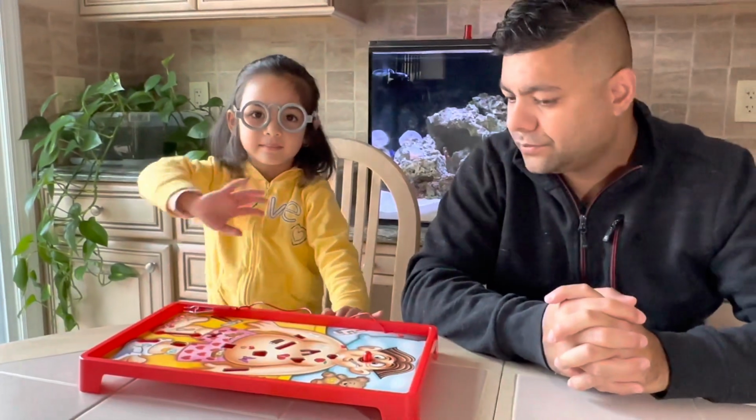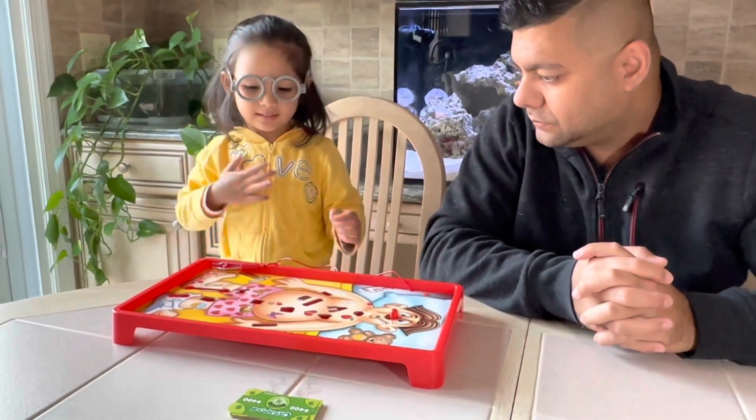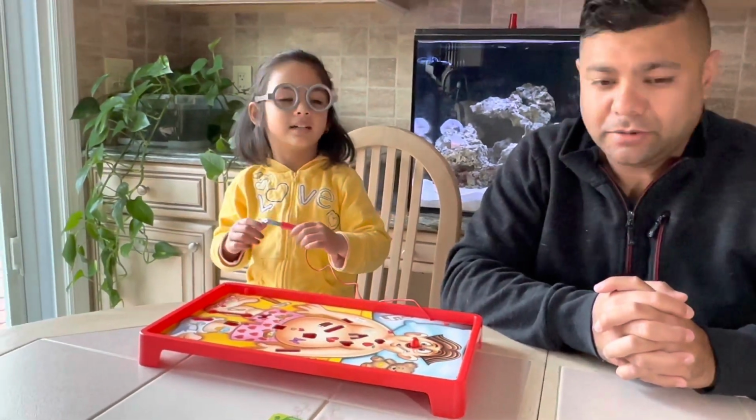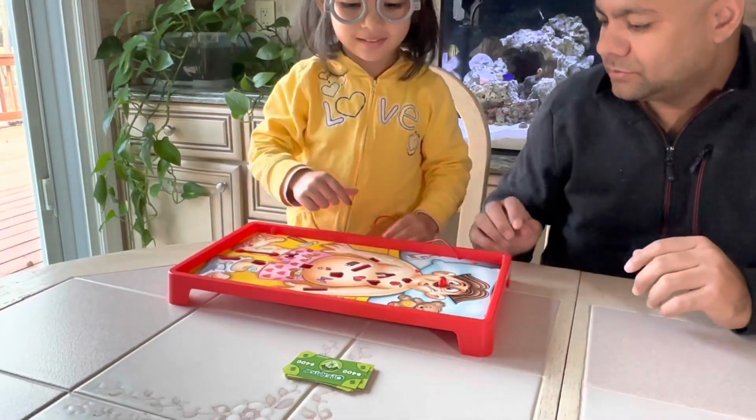Are you guys ready to play? Yep. Okay, Arya, the youngest player goes first, and who's youngest? Me. Oh, you? Okay, Arya is youngest. Arya can go first. You have to pick a card.